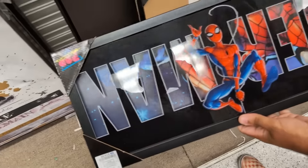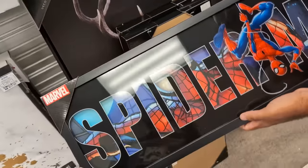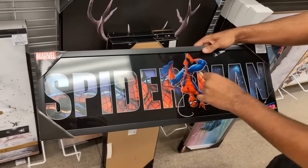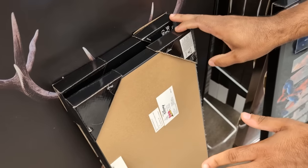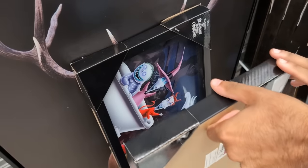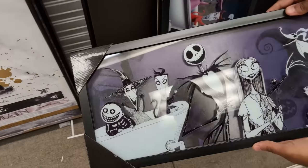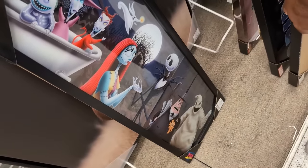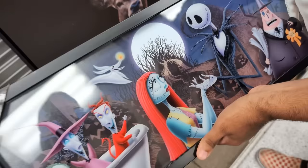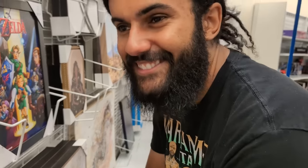There's a Disney one — oh, who knows what that's going to be. We have Spider-Man, Spider-Man upside down. This would be beautiful if it was Nickelodeon with all the characters in the back layer with a splat. Let's see the Disney one — I'm guessing that one's Nightmare Before Christmas. Oh my goodness, these are so cool. We have Nightmare Before Christmas. You guys don't know how good you have it, Nightmare Before Christmas fans — there's two of them. Just imagine the SpongeBob characters and Jellyfish Fields in the background. That'd be too cool.